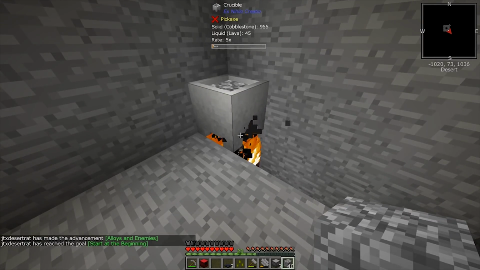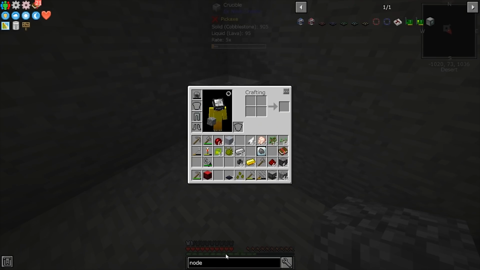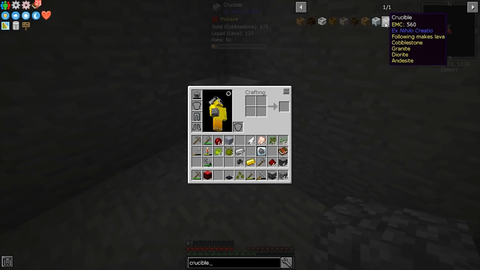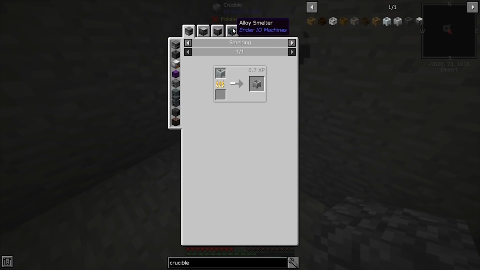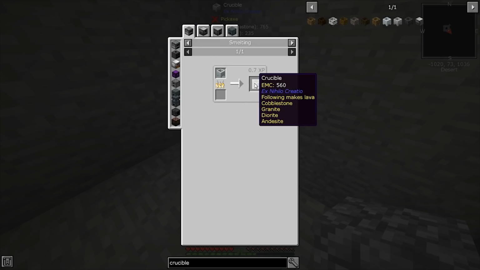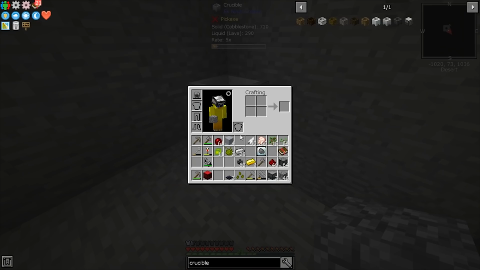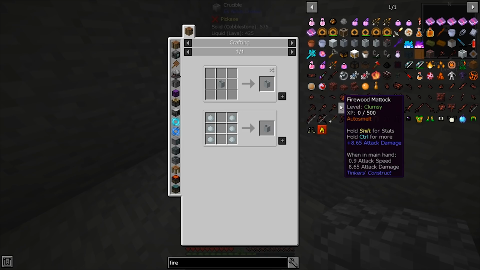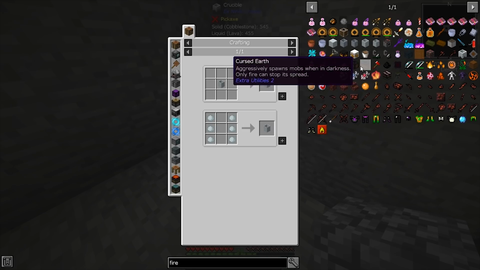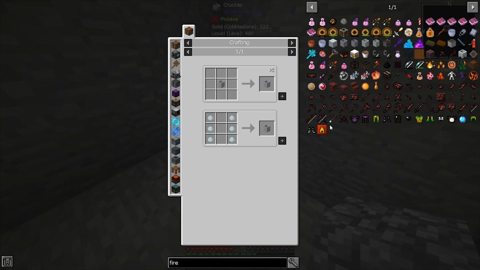There's got to be a better way. I wonder, is there a place where it just tells you the different things that would count as heat sources? No, it just tells me... Okay, I was kind of hoping it would tell me what would work to make this go faster. Fire. That looks scary. Okay, well, that's good to know. It does not harm the player. Good enough. That's all I really cared about in that moment.